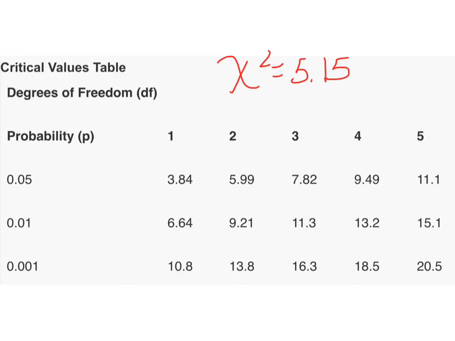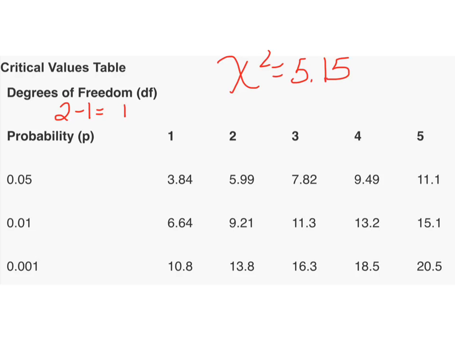So chi-squared is 5.15. So we have to look at our critical values. This is where the way that you have it set up on your charts in your packet makes it easy. What you're going to do is look at the number of phenotypes. Here we had green and albino. And you're going to do the number of phenotypes minus 1. You will always do the number of phenotypes minus 1. So 2 minus 1 equals 1. So I have 1 degree of freedom.